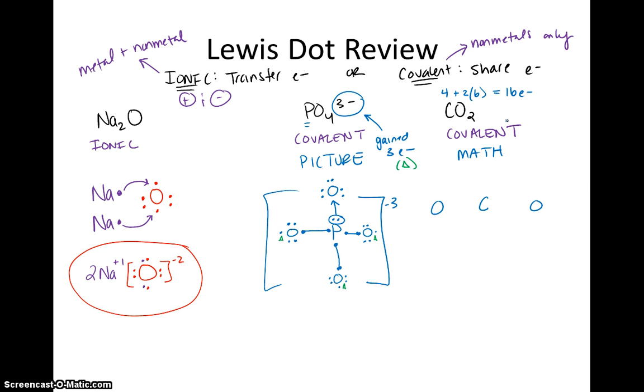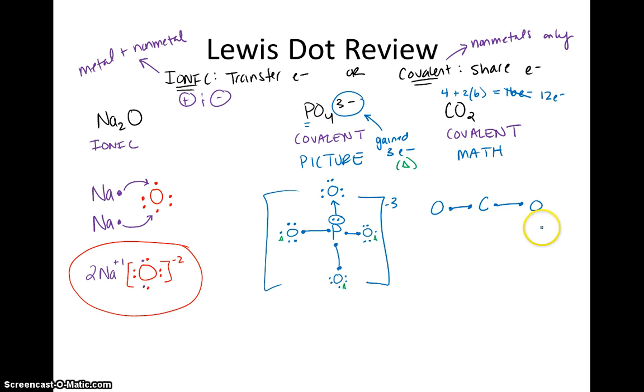So when we're doing the math method, we're just pretending, hey, these guys have no electrons to start. The whole picture has 16 to put into it, so we're going to add the electrons through putting bonds and lone pairs in. So when you're doing the math method, the first thing you're going to do is put 1 single bond in between each atom. Remember, our bonds use 2 electrons. So this bond is 2 electrons, and this bond is 2 electrons. So I have used 4 of my 16 electrons. So 16 minus 4 means I have 12 electrons left.